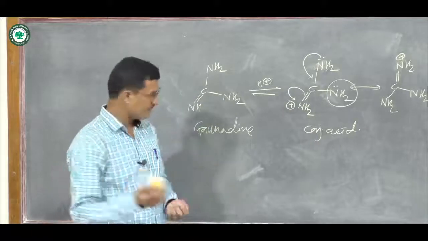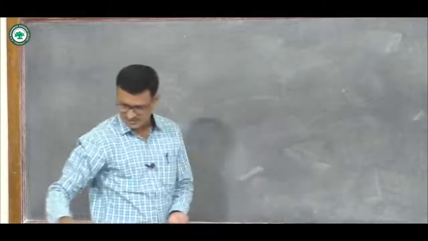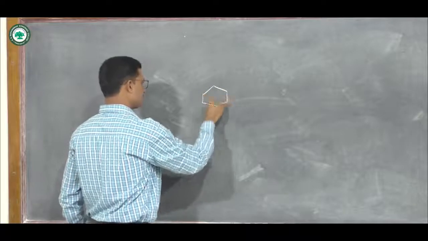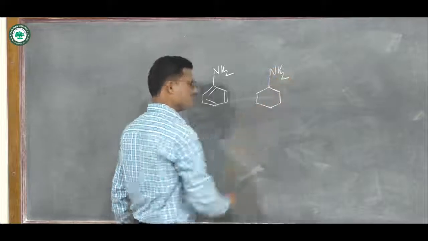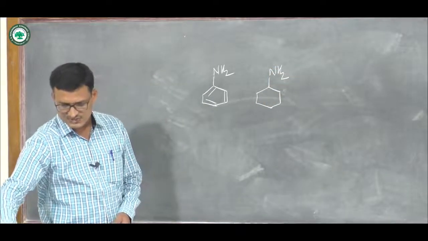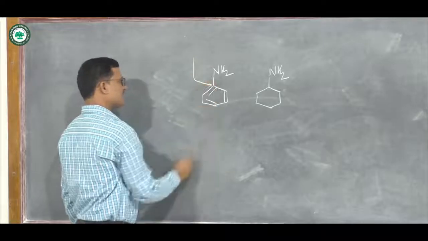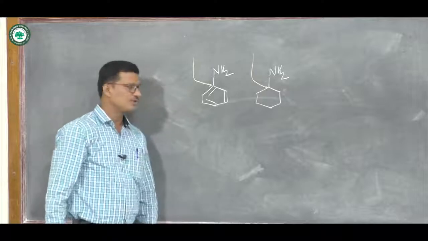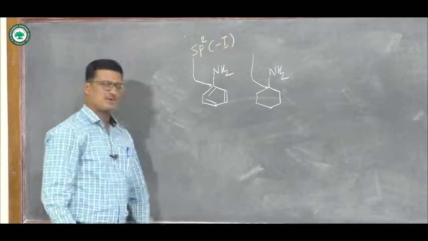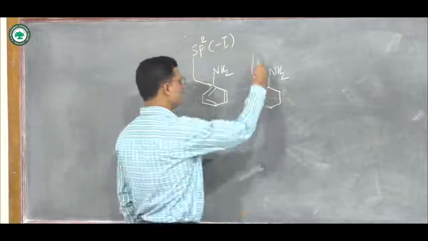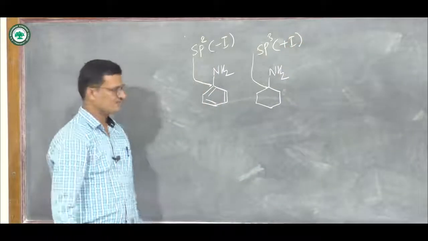Then you take a next example and we compare two compounds. First one, the aniline, and you take a cyclohexylamine, and in this case aniline is a much weaker base than ammonia or cyclohexylamine. What is the reason? So we remember this NH2 group and this NH2 group. In case of aniline, this NH2 group is attached to sp2 carbon, and we know sp2 carbon gives the minus I effect. But in cyclohexylamine, this NH2 group is attached to the sp3 carbon, and sp3 carbon gives the plus I effect. So what happened?